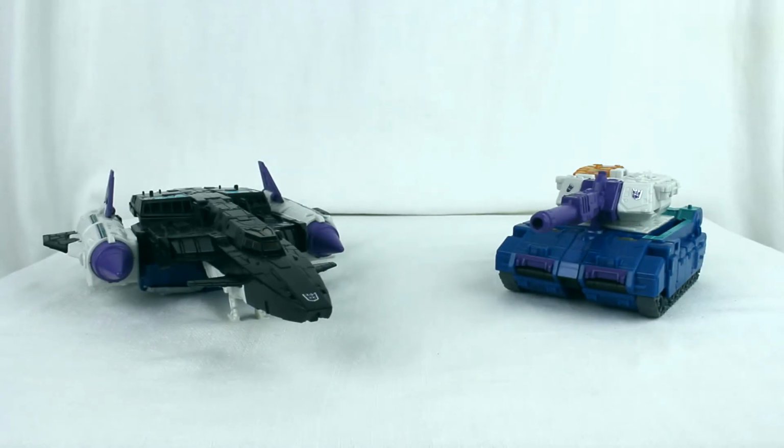This is the Transformers Titans Return Overlord with Dreadnaut, the leader class, previously a Japanese-only character who's now finally out in the US through Titans Return. And as you can see, he's a jet and a tank, as he should be. He is black and blue and white and all that stuff.